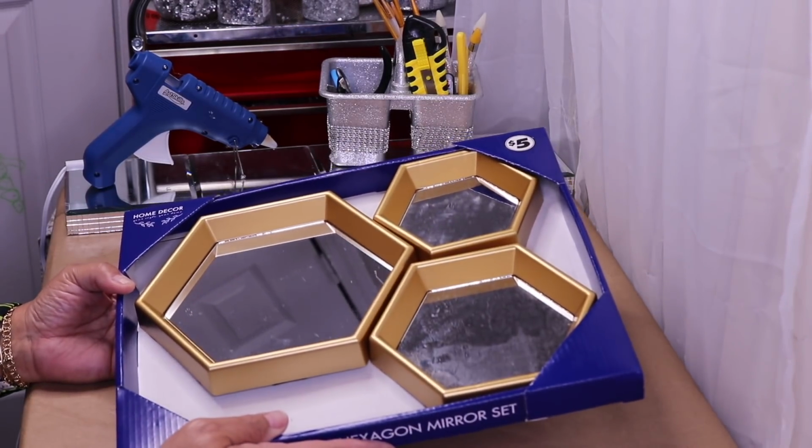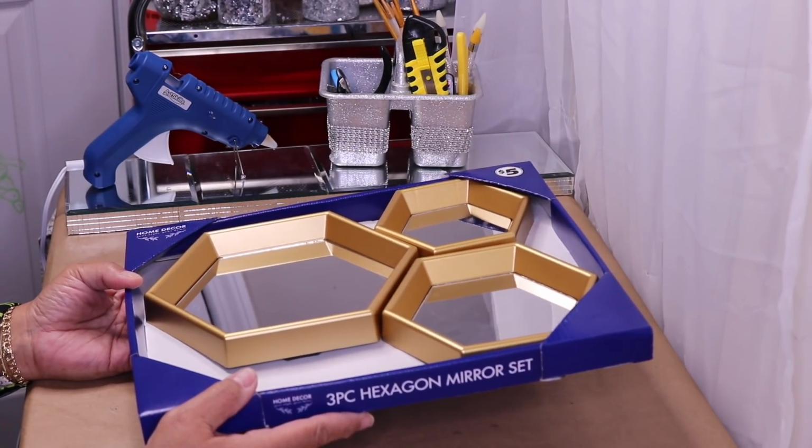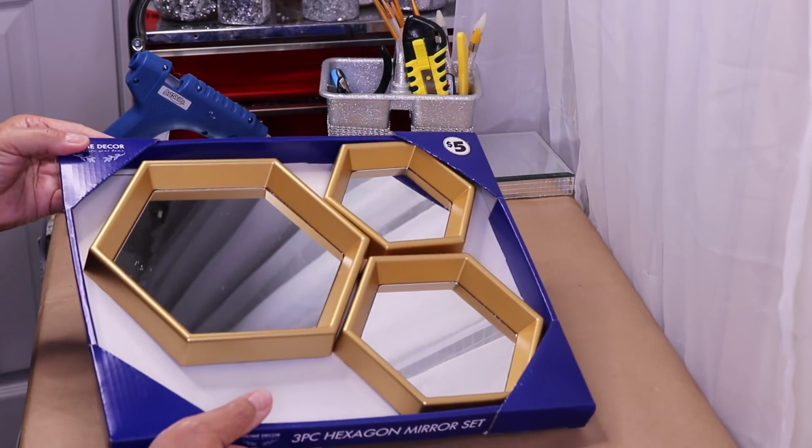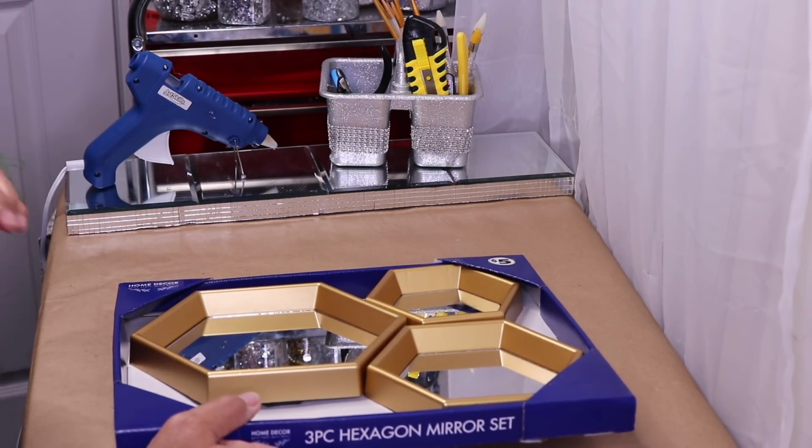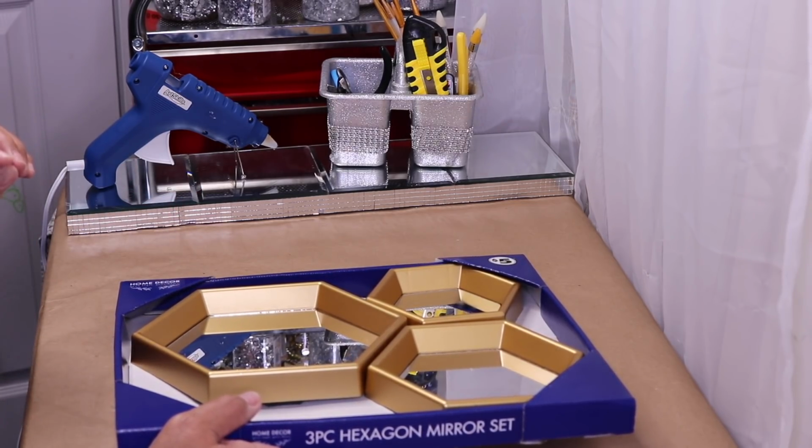So let's get started. I'm going to start out with this mirror set from the Dollar Tree Plus section. And as you can see, it costs $5 and it's in the color gold. And we're going to leave it gold because gold is one of the colors of fall.